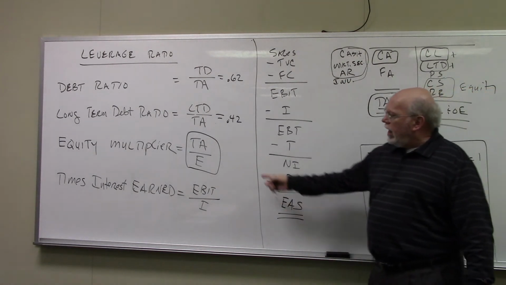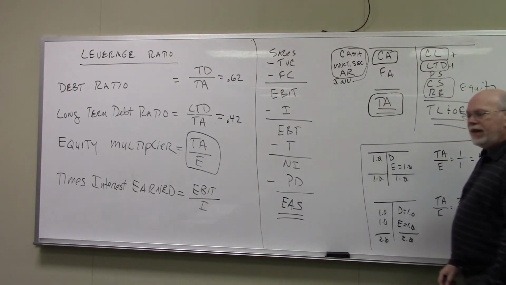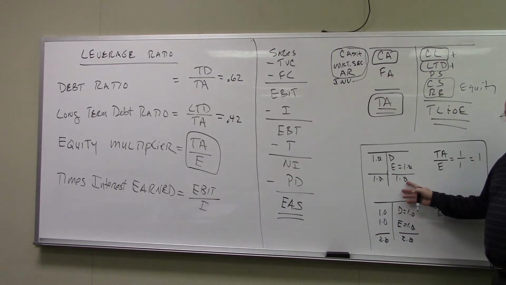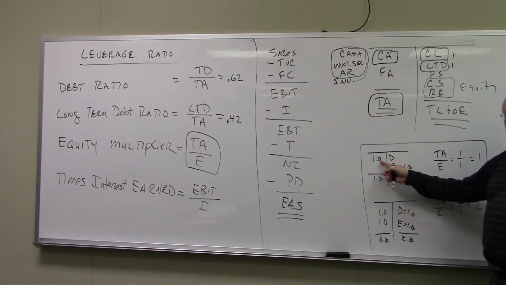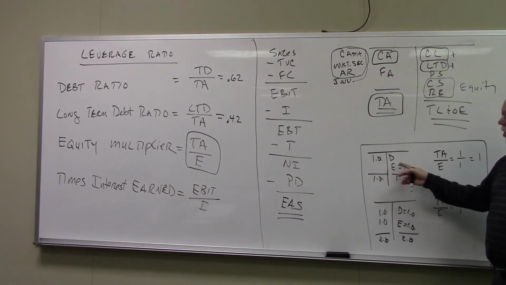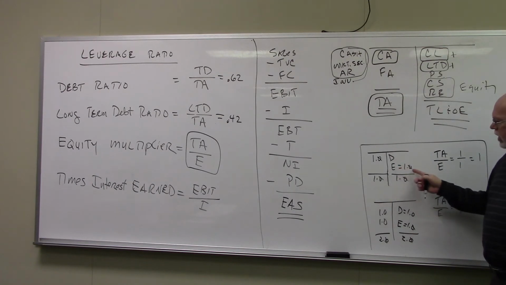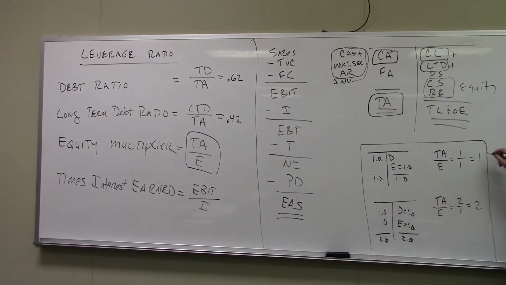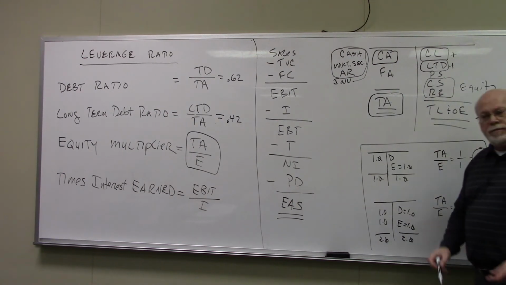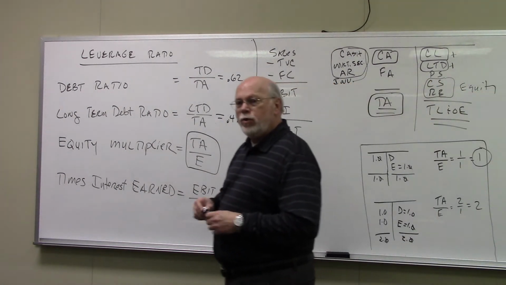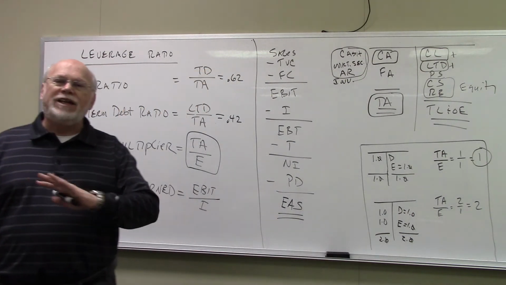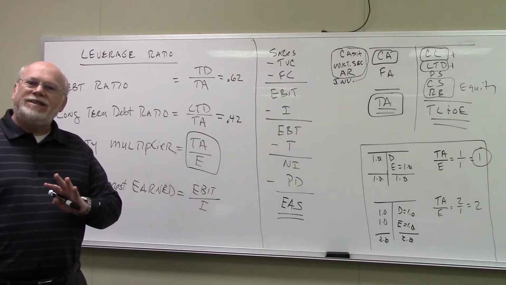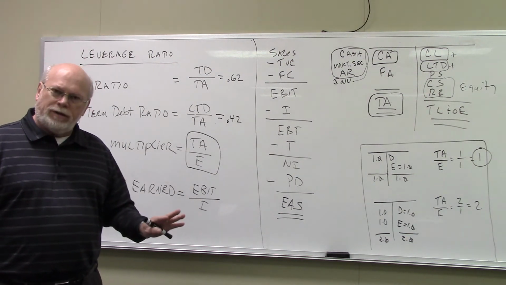Now, the total asset to equity ratio. Here's the meaning of this. If you started a company and you bought $1 worth of assets, you have to pay for those assets somehow, either with debt or equity. Well, if you paid for it with all equity, you put $1 in to finance it, your balance sheet would balance, and the asset to equity ratio would be 1. An asset to equity ratio of 1 means the company has no debt. And the asset to equity ratio can never be less than 1.